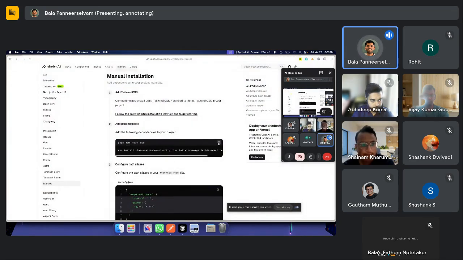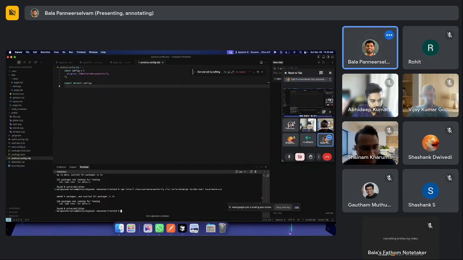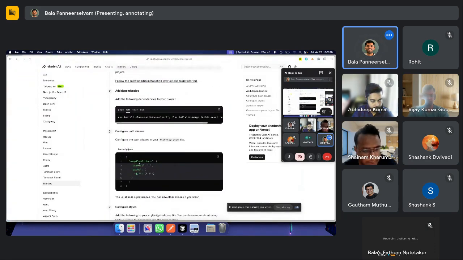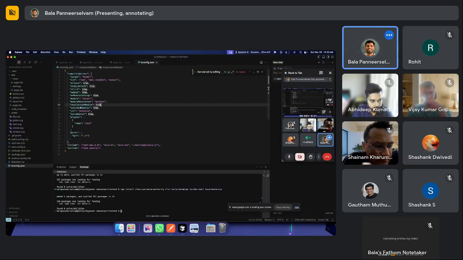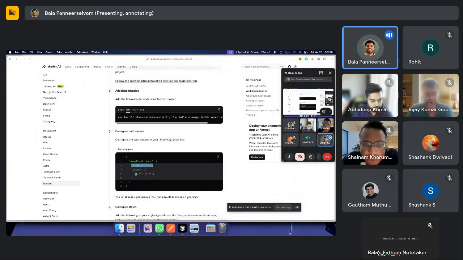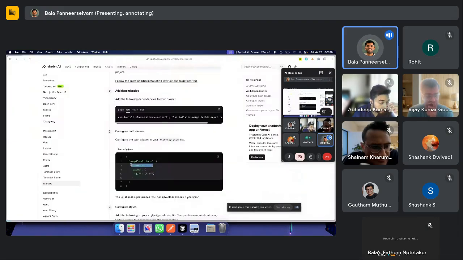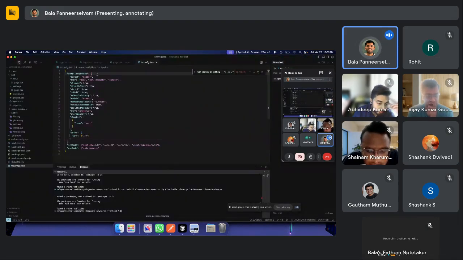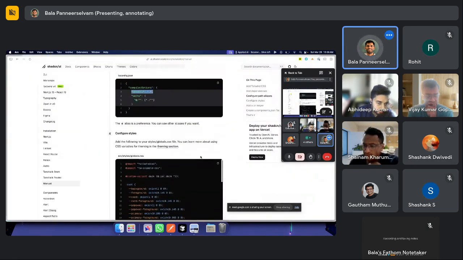Next I just copy and paste it here. Installed. Then go to tsconfig. It already has the paths. I know these things because I've done it many times, but it won't have this baseUrl. So just copy the baseUrl and paste it over here. So this config is done.